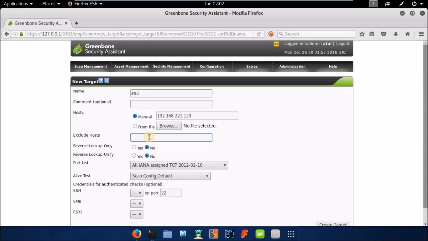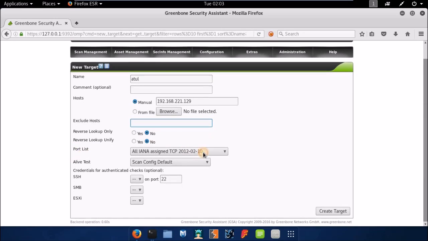Suppose there are development processes going on with some host, and you scan that, it will brute force with many packets in order to scan and get the results. So that's why it is recommended to ask your client which IP addresses and which hosts should not be scanned by this or any tool that you are using for vulnerability scanning. In this case, I will just skip this one.